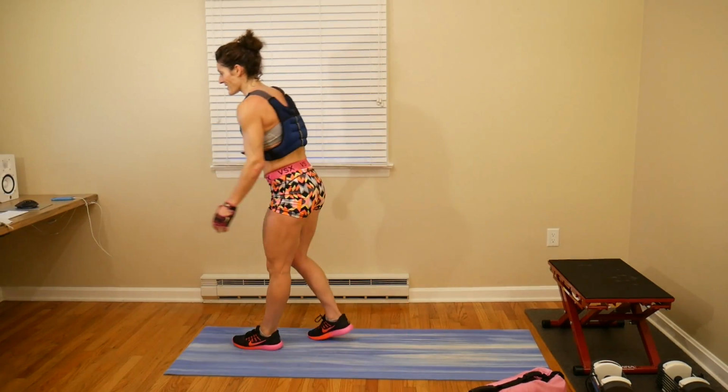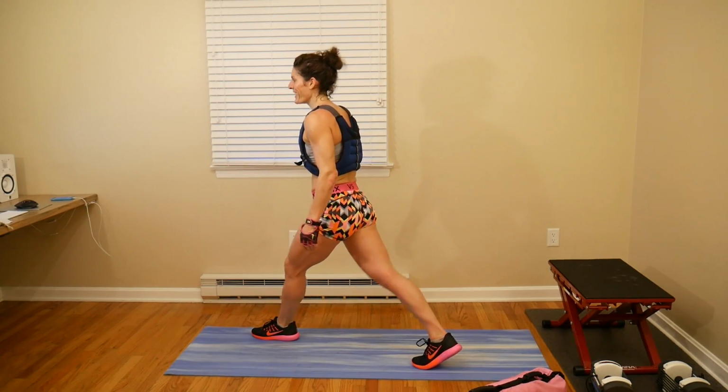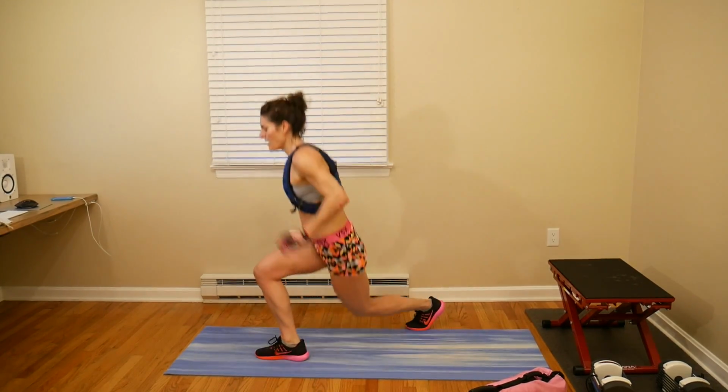Count however you want. This is as many rounds as possible, so it doesn't really matter how you count. I'm going 1 equals 1. 1, 2, 3.